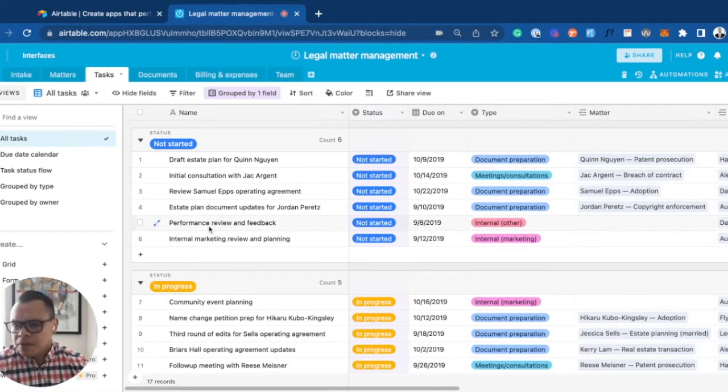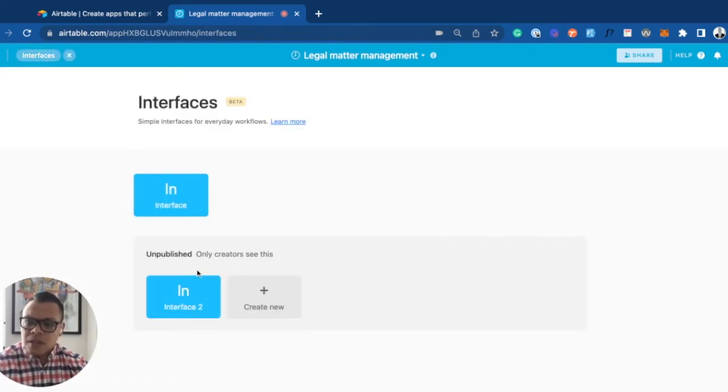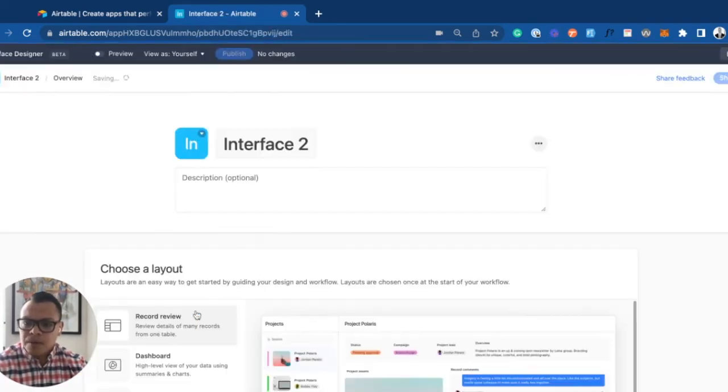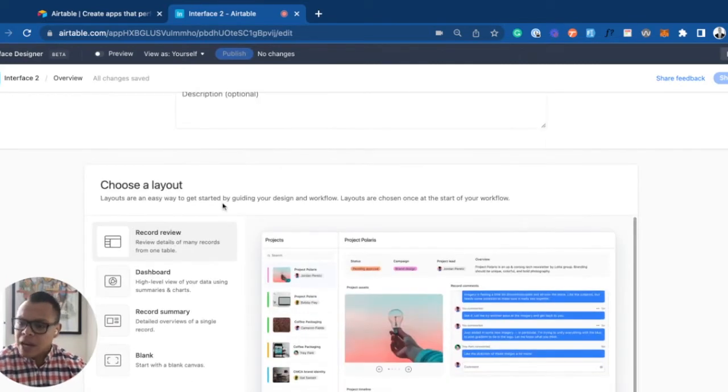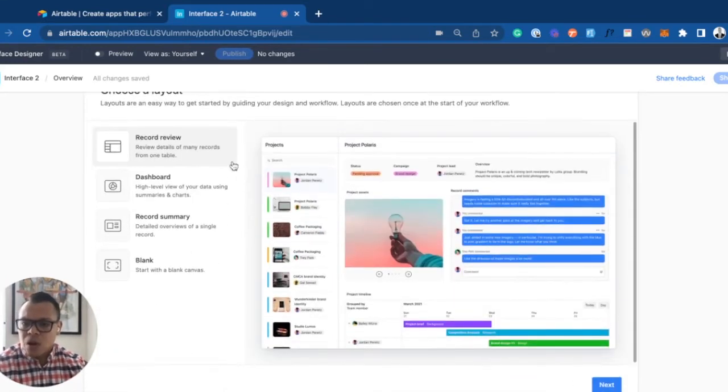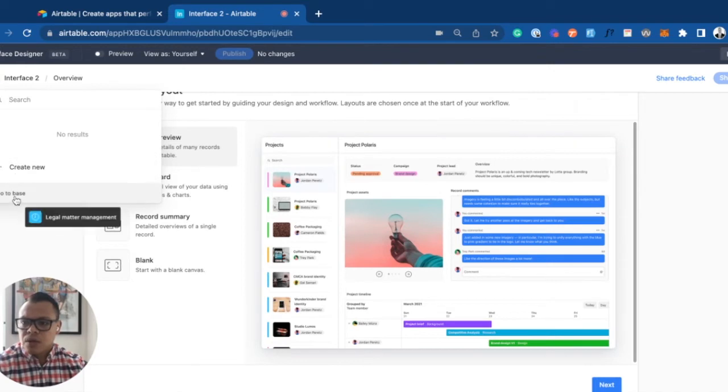A cool little feature that Airtable recently launched is the use of interfaces, in the sense that you can build different layouts for how this looks. Instead of showing the database, you can change it to look something like this. Let me go back and show you.